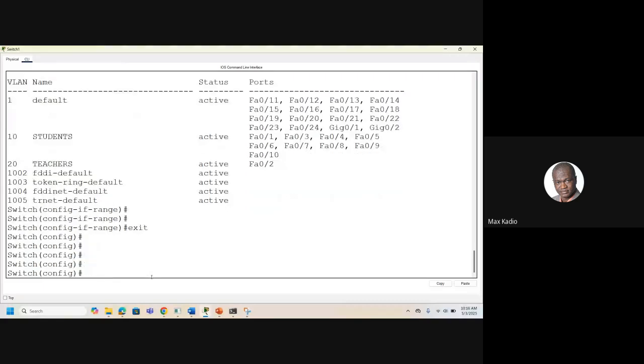You say, okay, me, I don't want to say VLAN 50 and name. No, no. I want to go straight. Then it's fine. You can go interface range, FA 20-22.